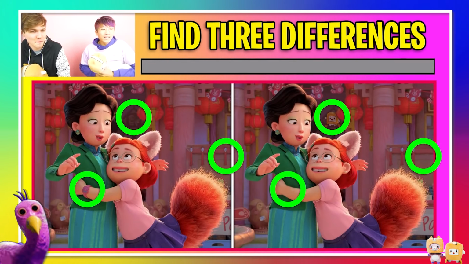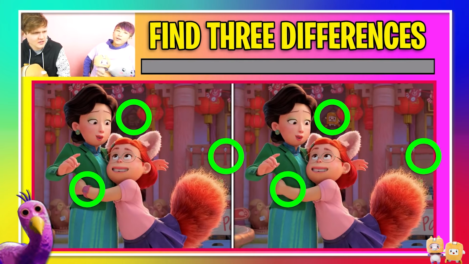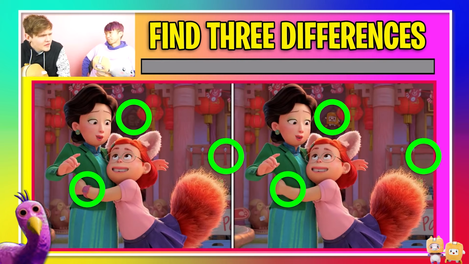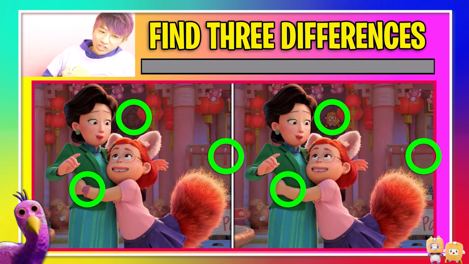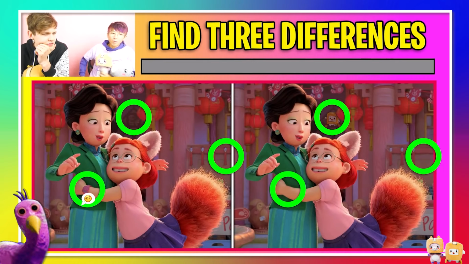I actually found a max level secret. There's another hidden secret in here. What? Yeah, there's a fourth one. You see it? No. You see it? Uh-uh. You see it? I'm looking, where is it? You see it, dude? No. Look at the bottom right corner, bro.